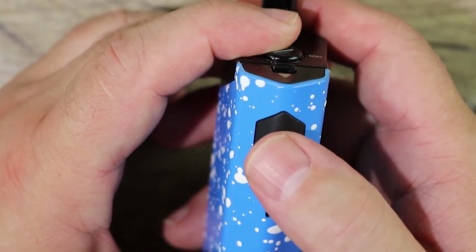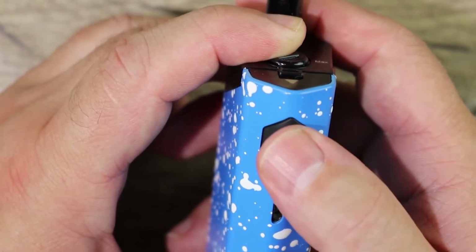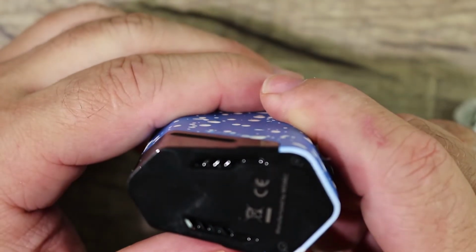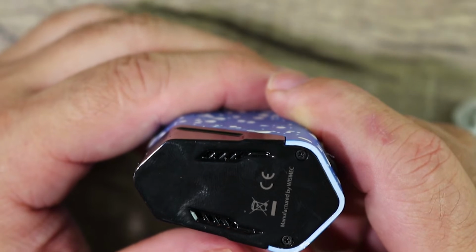Very simple operation. Five clicks, you see the light blink, it's off. Five clicks, you see the light blink, it's on. All right? On the bottom here, we do have some venting. And that's about it, folks.